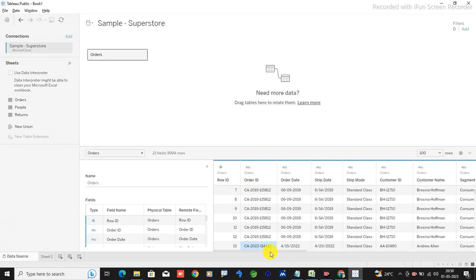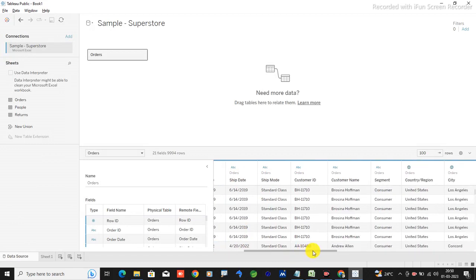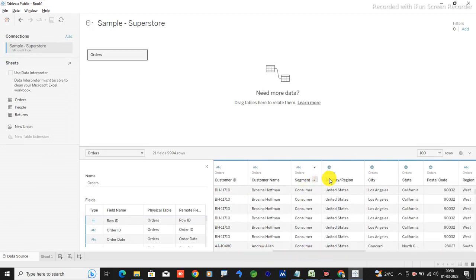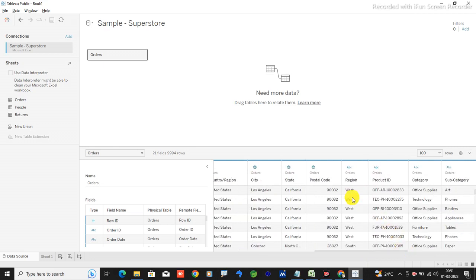Country, region, it is showing global. And city, it is showing a global location. It is called granularity. State and postal code are also showing geolocation. It is a data type.